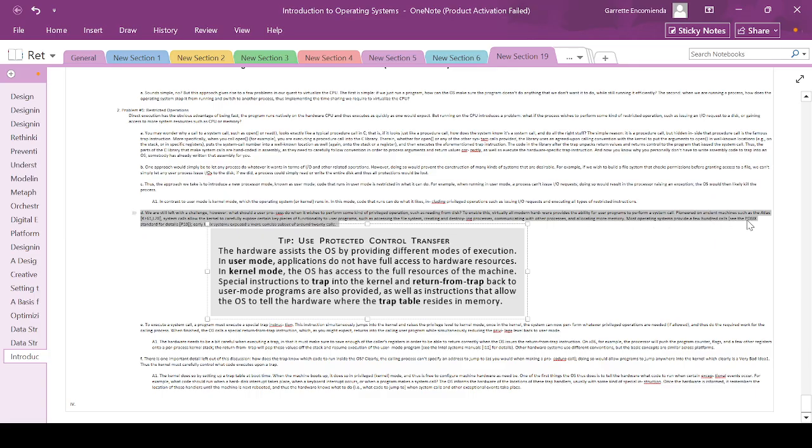Pioneered on ancient machines such as the Atlas, system calls allow the kernel to carefully expose certain key pieces of functionality to user programs, such as accessing the file system and creating and destroying processes. So even creating and destroying processes are allowed by system calls. The signals we have discussed, not just I/O but also the signals used to kill and destroy processes, are enabled by these trap instructions.